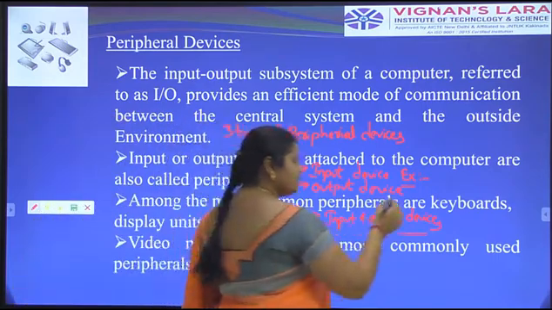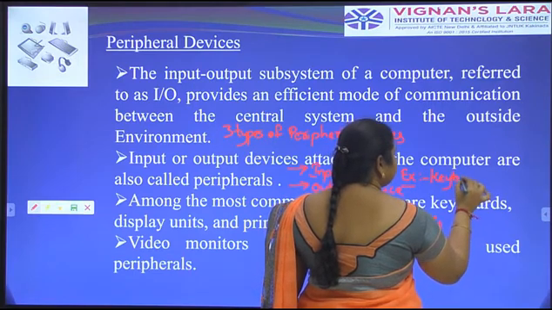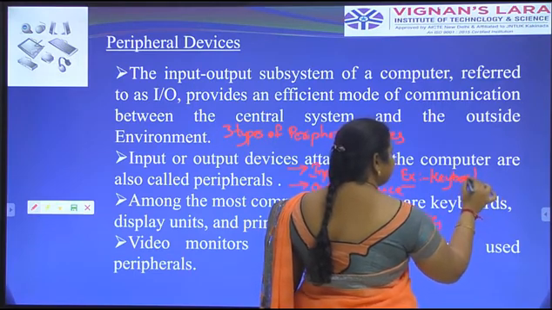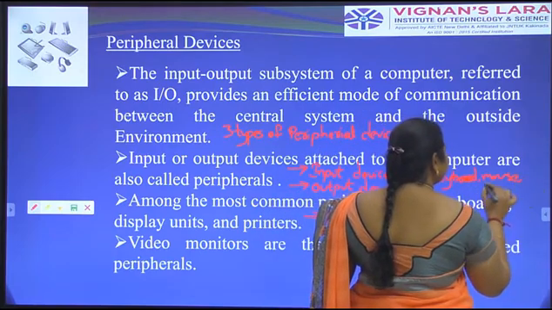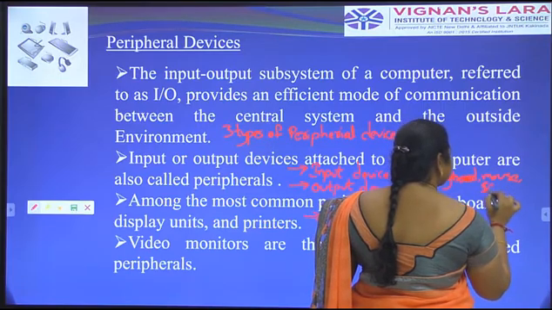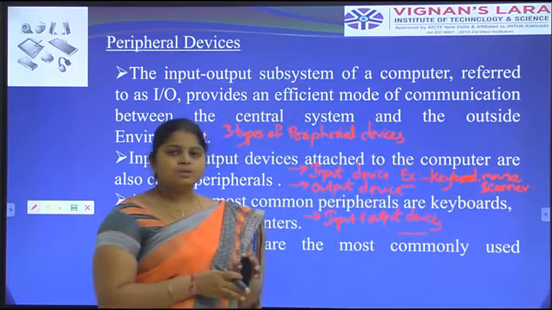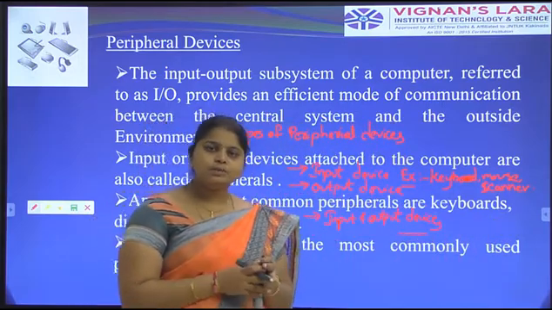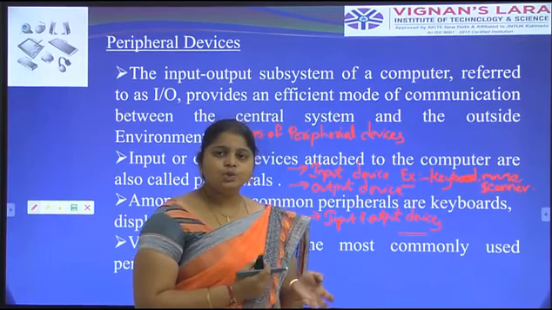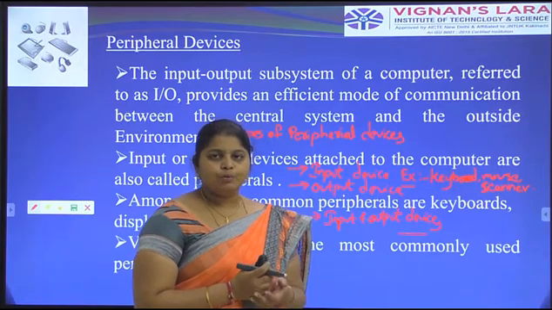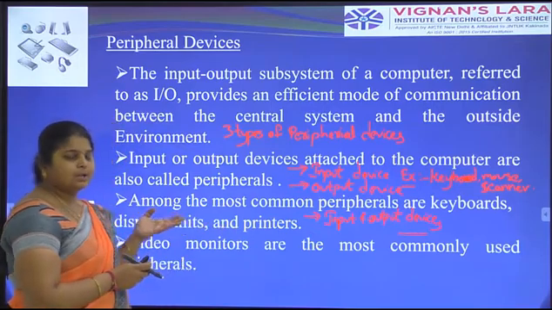Examples of input devices are keyboard, mouse, scanner. Most commonly used input devices are keyboard, mouse and scanner. Let us see what a keyboard is. Whenever the user wants to give input to the computer, we use the keyboard. With the help of the keyboard, we can give input to the computer.